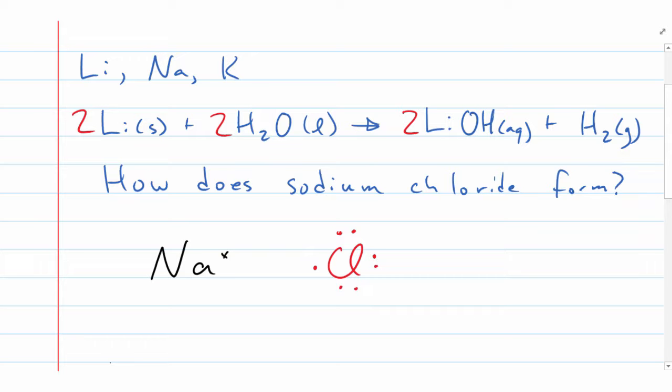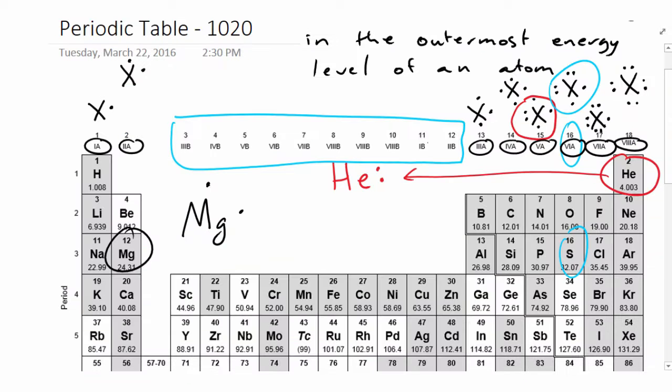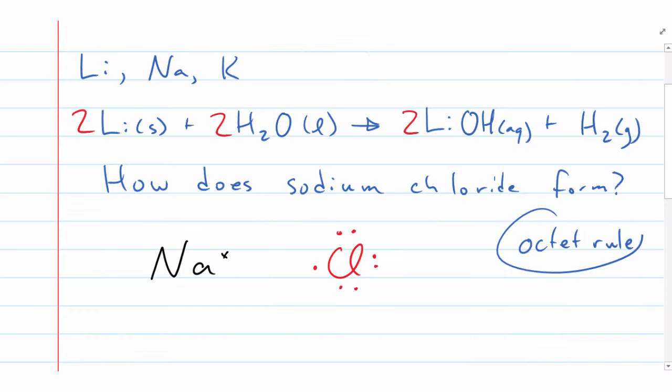Now, one of the goals when bonds form is we want to attain what is called the Octet Rule. And in the Octet Rule, you might remember, what does Oct stand for? 8. Okay, we go back to the periodic table. There's one group of elements that has 8 valence electrons, and that is the noble gases, group 8A. And so it turns out when elements react with each other, they try to attain a noble gas configuration, which is also called the Octet Rule. And that is, there is this drive to wind up with 8 valence electrons.